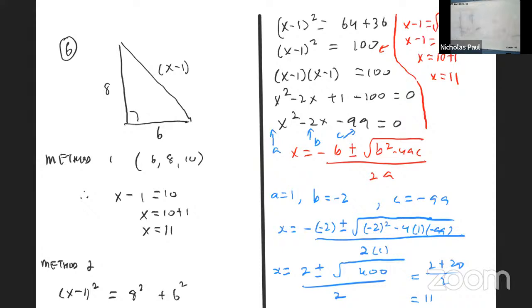All right, so if you get a quadratic, you have to be able to solve the quadratic. Sometimes you wouldn't be able to factorize it, right? Sometimes you will have to use this long formula and work it out. When you get enough practice, I'll show you how to use it on the calculator as well.